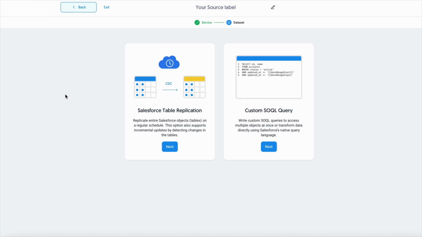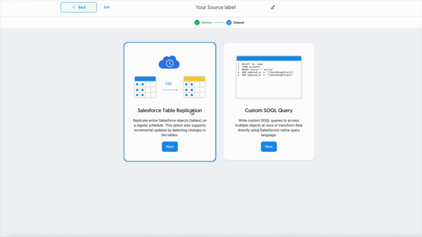But Dataddo also offers a zero-copy access to the Salesforce data. You can sync both standard and custom objects using the Salesforce object querying language. This means you can define your own way how to export the data, be it aggregated, joined, or transformed, so that it arrives at the destination of your choice just the way you need it. This is a more advanced way to export data. If this is what you need, our expert support team is ready to guide you.